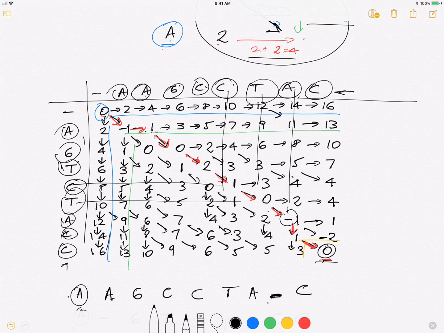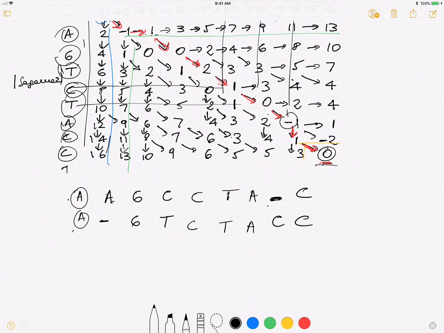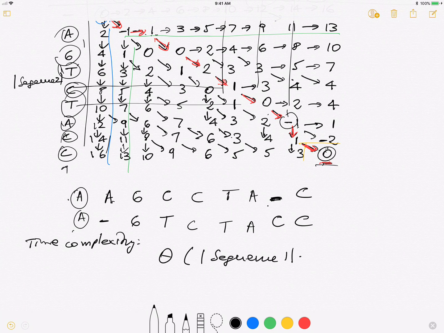How many of the elements? Here is the size of sequence 1, and here would be the size of sequence 2. So the time complexity is theta of the size of sequence 1 times the size of sequence 2.